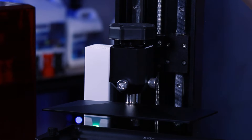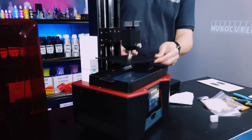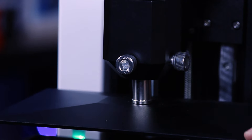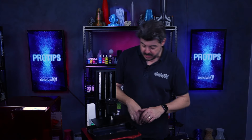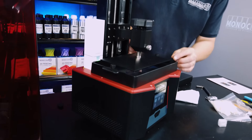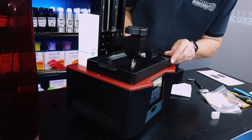Let's go to tool, then manual, and move the plate up so we can attach the build plate. That's slow. Let's put this beast of a build plate on here and tighten that up — that's a solid screw. I'm going to loosen off both of these and we should see it spring down — there we go. So now it's sprung down it's free to move up and down as well as pivot around that ball joint. The only downside with this ball joint concept is that it can twist, so you've got to eyeball it as it's going down to make sure it's in alignment with the LCD screen at the bottom.